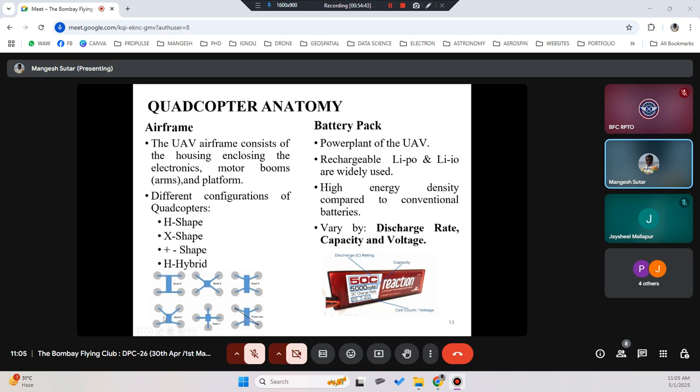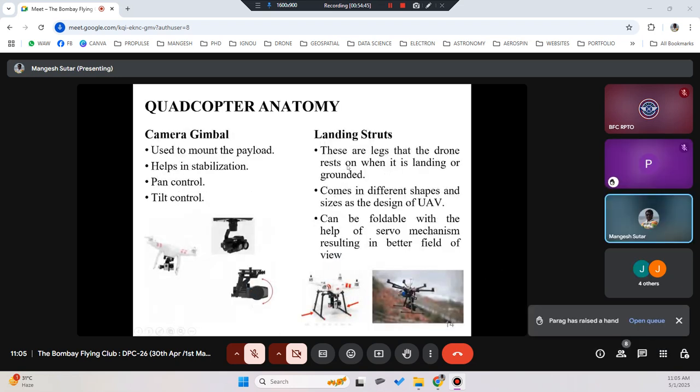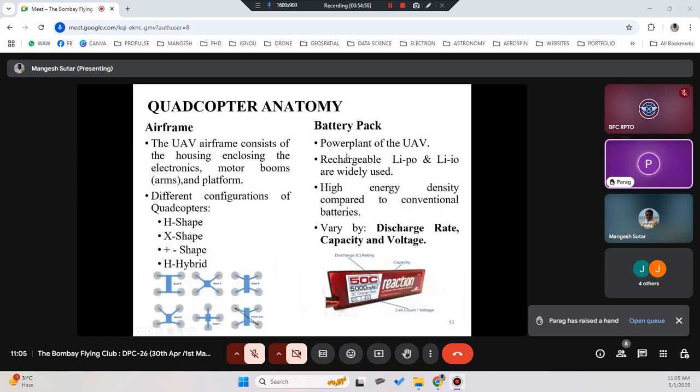Yeah, Parag. About the last part on the battery section, you mentioned that the more batteries you add, it adds weight, which is practical.